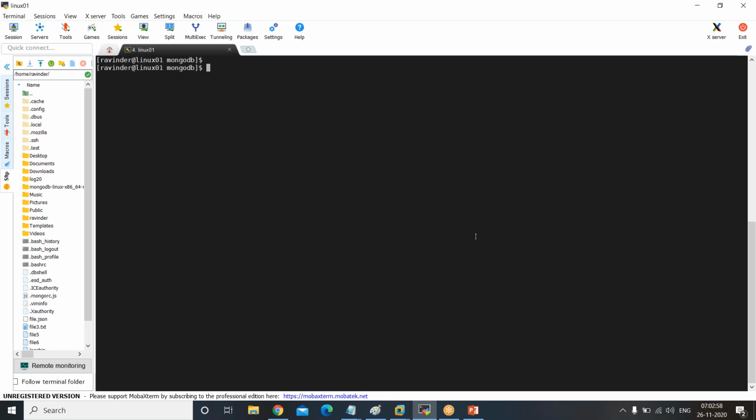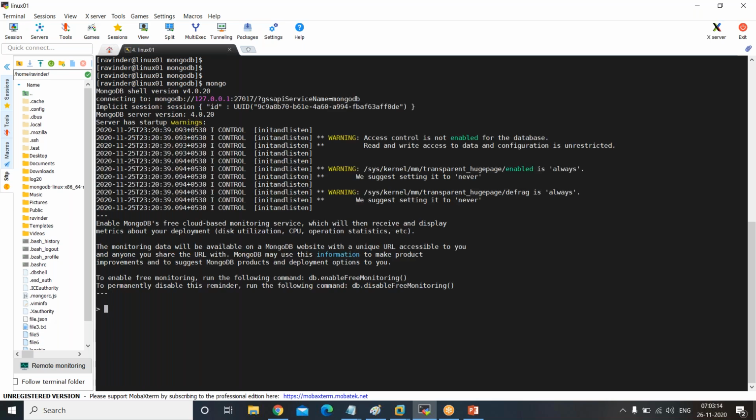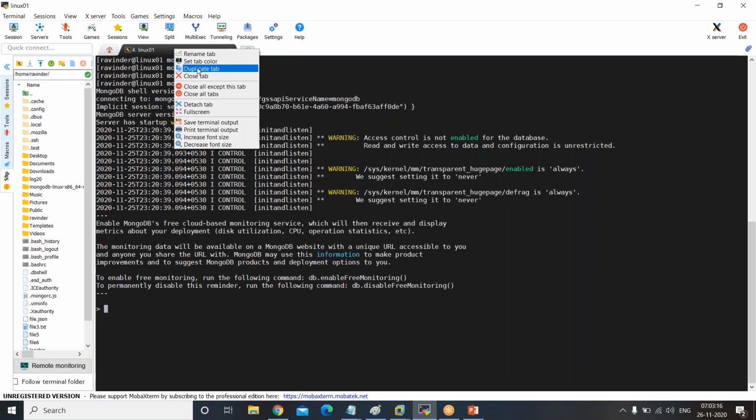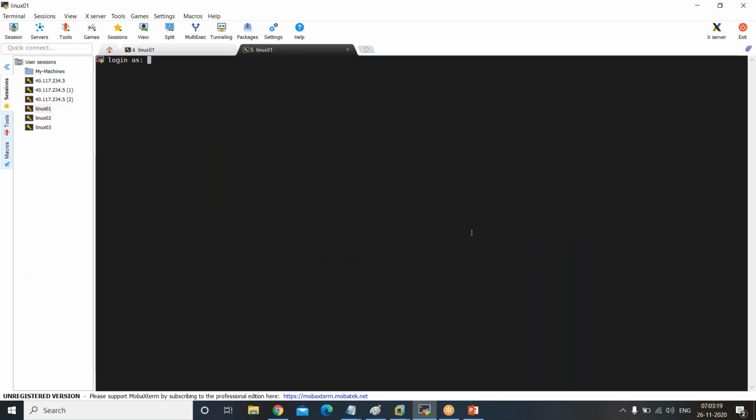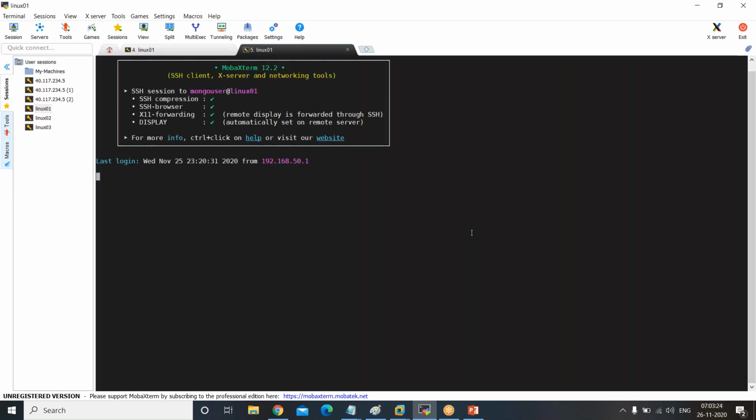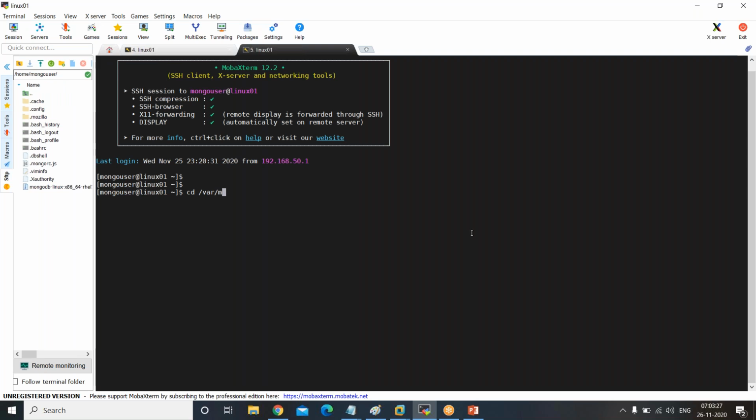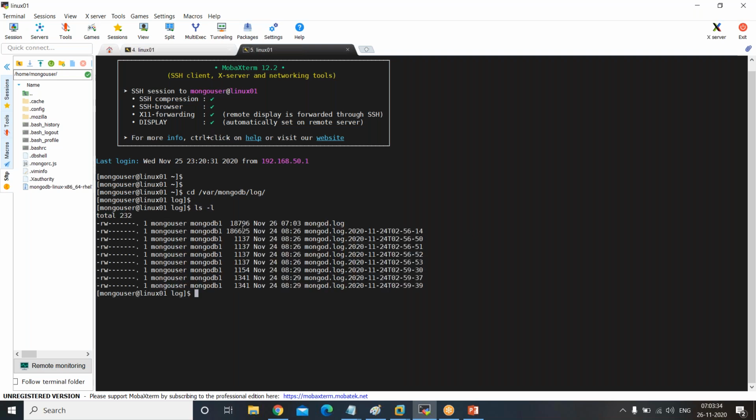Right. See, when we use log rotate, generally, when log files become huge and are taking a lot of space, we just try to recycle them. So if I connect to Mongo and at the same time open a parallel session, we discussed this yesterday, but anyway, as the Mongo user, if we go to the log location, this is where we have the log file. Now you wanted to recycle this.